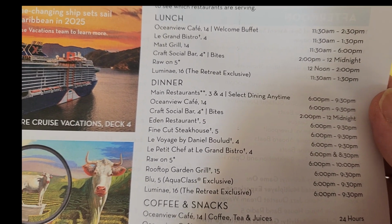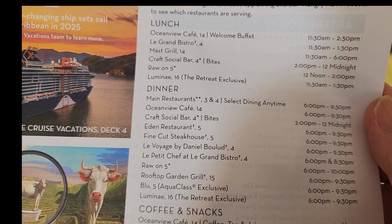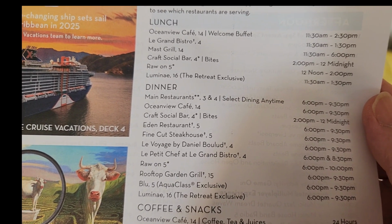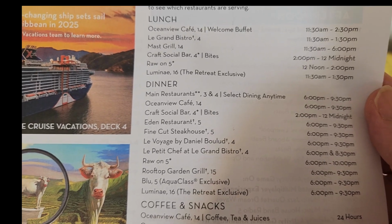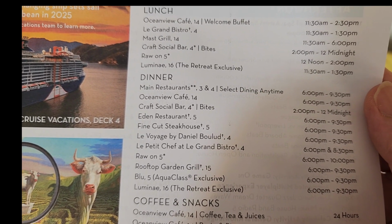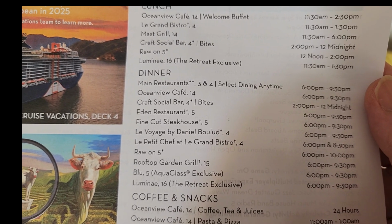We were on La Petite Chef on Edge in 2018 on the maiden voyage. And I really enjoyed La Petite Chef. It's a lot of fun. But that was back then when they had a filet mignon. They don't offer filet mignon anymore. So the food's gone down a little bit, but it's still a really fun first-time experience. And the price they charge on the ship is less than if you were to go to La Petite Chef on land. So it's a good value then to try it on the ship.